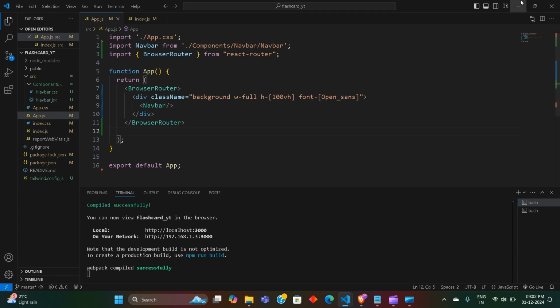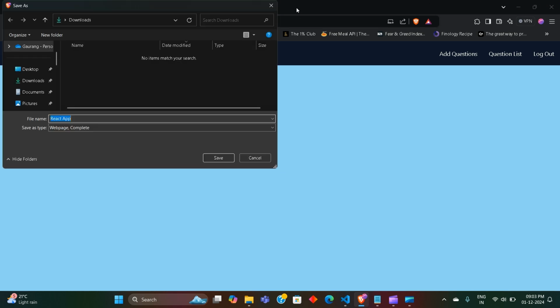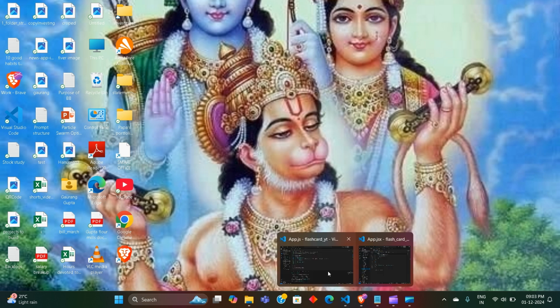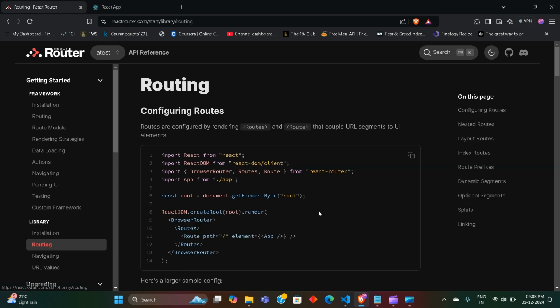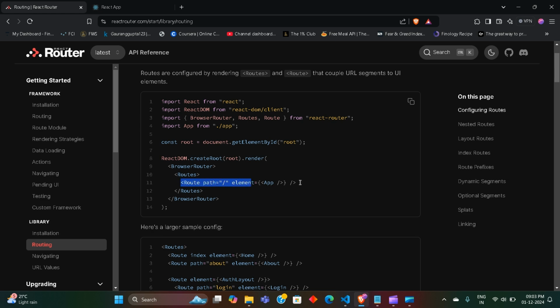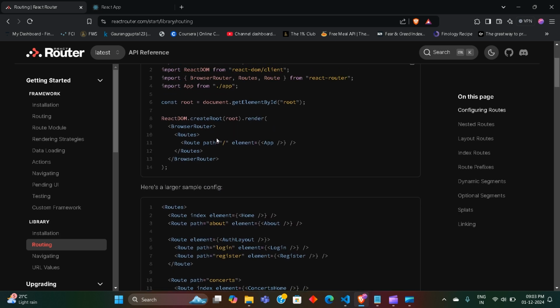It is still not set up. Let me show you: if I go to this route, let's say /login, it is showing me the same page, because for all the routes it is rendering only this. Now to set up individual routes, we go to routing, and here you can see we have different types of routers. We can use simple routers, we can use nested routers. I'm leaving it to you to explore this page. Let's continue with our path.